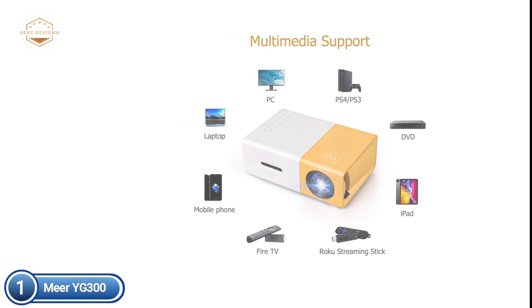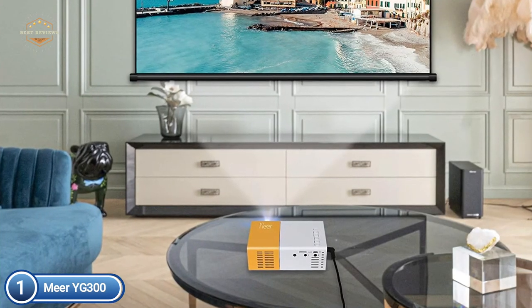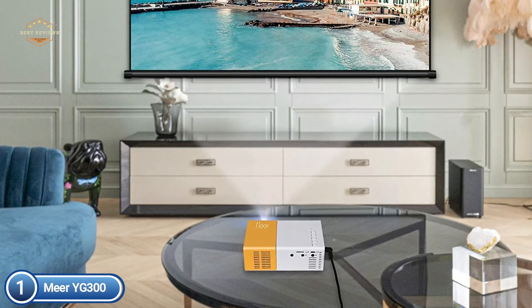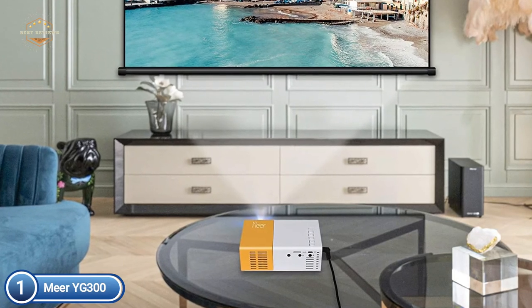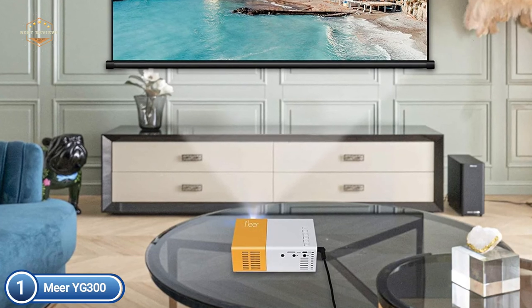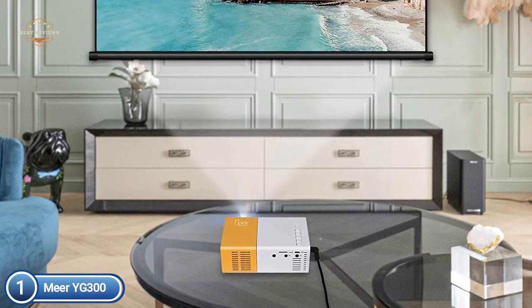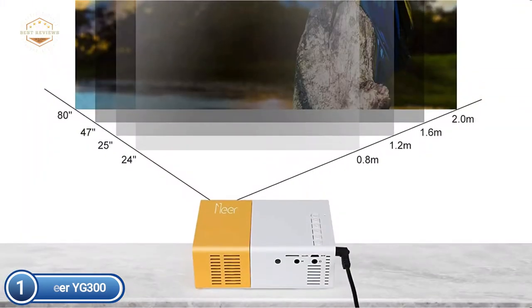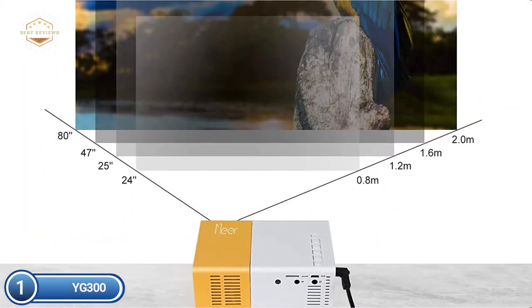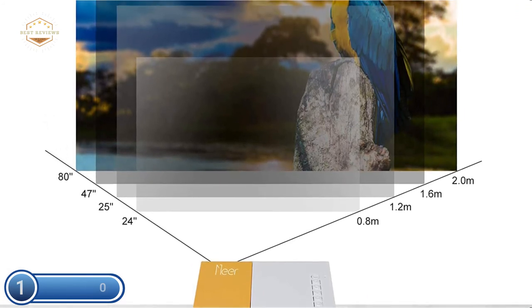Because of its small size, it can be carried wherever and at any time. Whether you're watching a movie, playing games, watching a sports live stream, camping outdoors, or having a party with family and friends, it is your ideal private theater. It offers energy saving and environmental protection with over 20,000 hours of lamp life, safe for eyes, and can project a 24 to 80 inch screen to create your own home entertainment center indoors or outdoors.